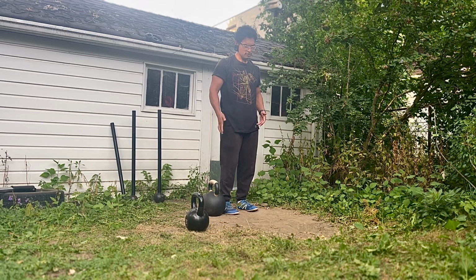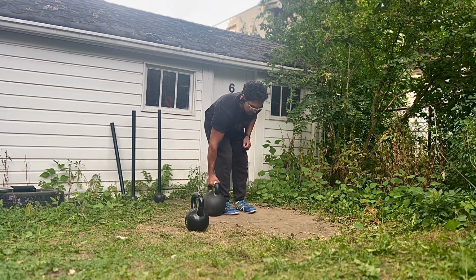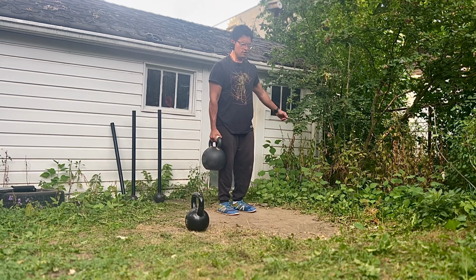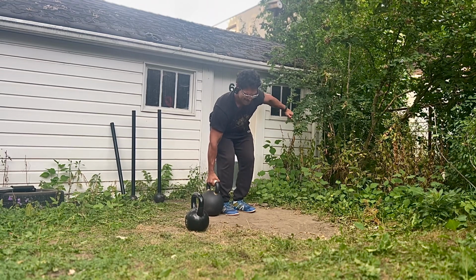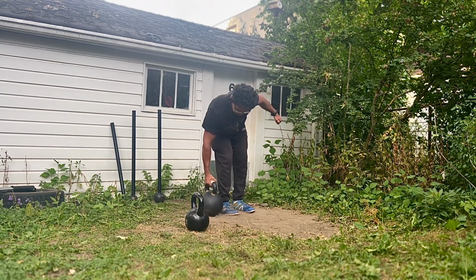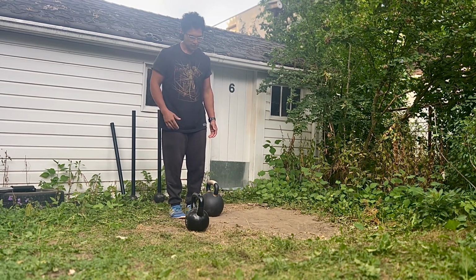A suitcase deadlift, or anytime the word suitcase is mentioned, is when you're holding a weight to the side of your body, because it mimics having a suitcase. I'm going to do 6 deadlifts on each side. Doing the suitcase grip really requires the core to get activated a lot more because of the offset load.